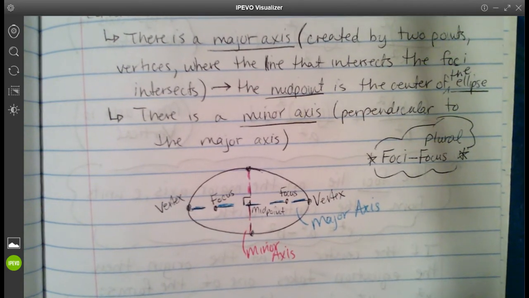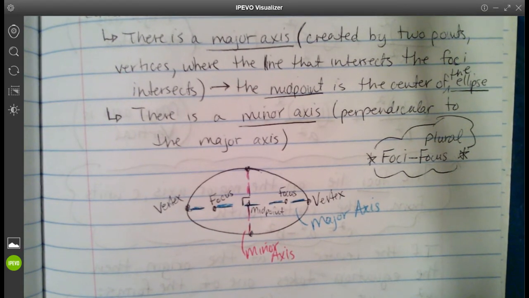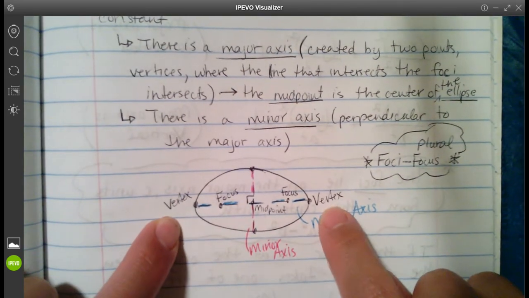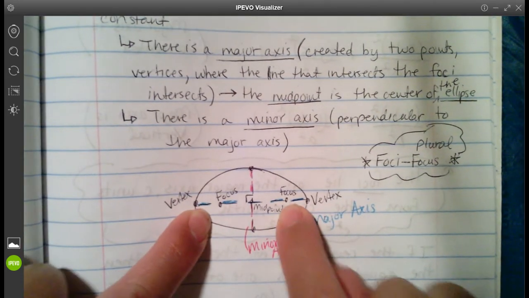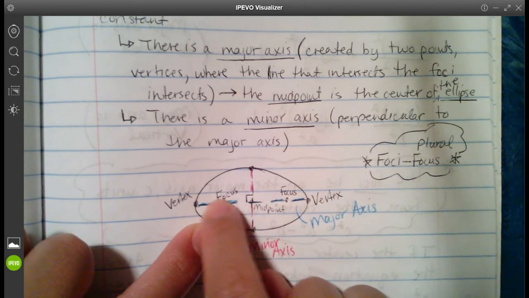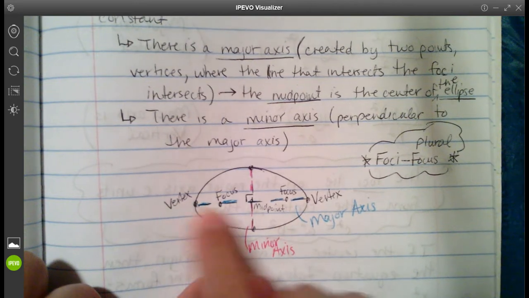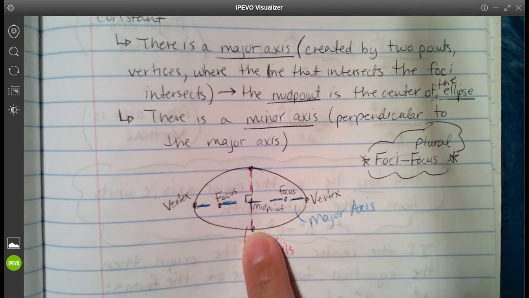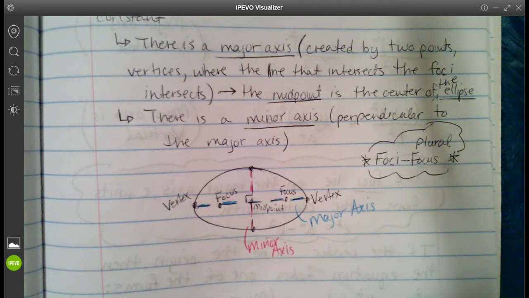An ellipse kind of looks like an oval, what you might remember from geometry. And again, here are the two vertex points, or the vertices. Your focus will be the same distance from the center, and that's going to be located on this major axis, the one that's bigger. The minor axis will be perpendicular to the axis, and it's going to be across the other way.